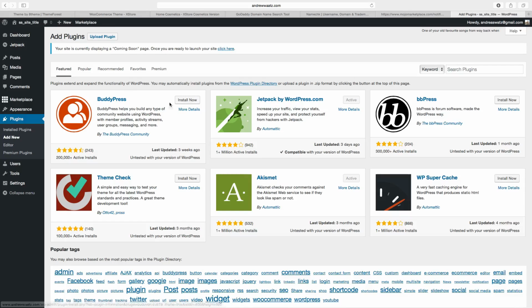So we got Jetpack, bbPress, WP Super Cache. So these are featured plugins, but we're gonna use WooCommerce. So go to the search plugin bar, type in WooCommerce, hit enter.